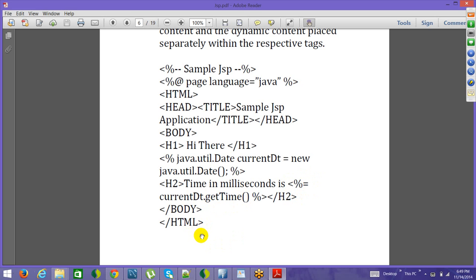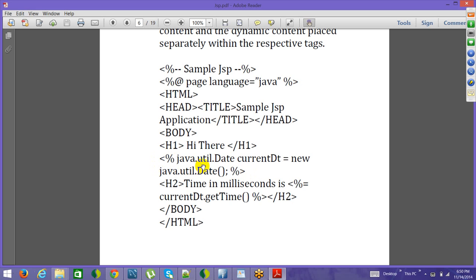So if we come and see here, these tags, less than sign, percentage, or percentage greater than sign, they are the boundaries within which you can go ahead and write your Java code. Alright. So either you can write one or two or many lines, whatever is required within such tags.